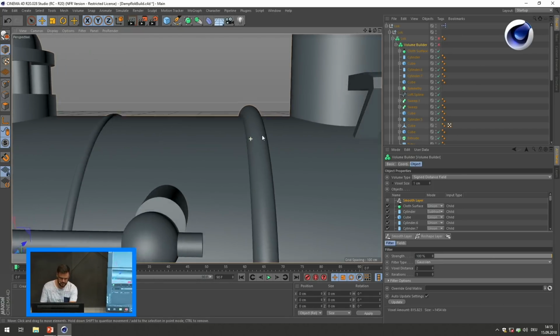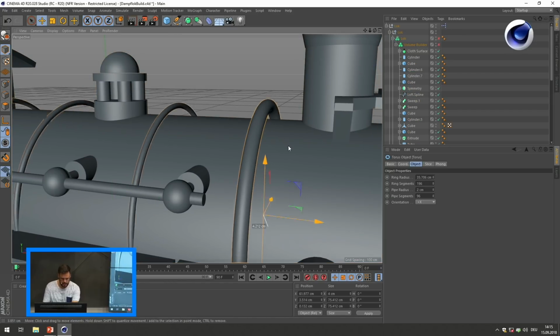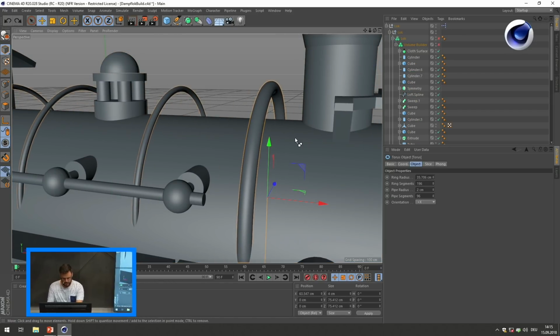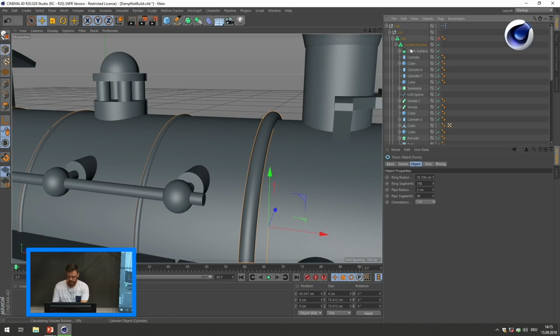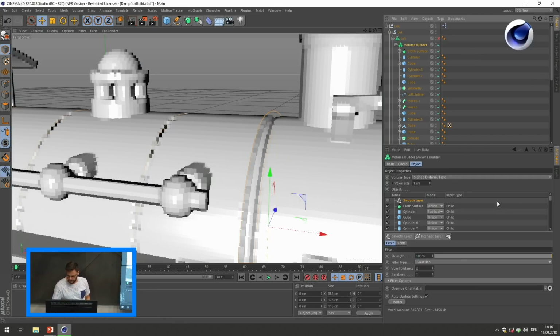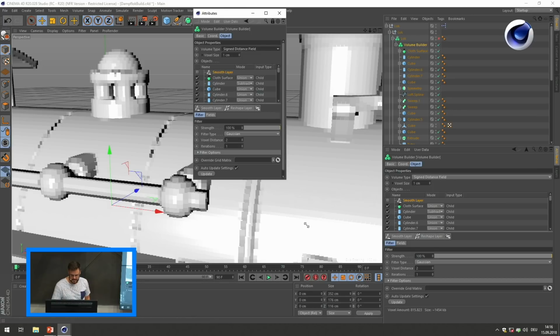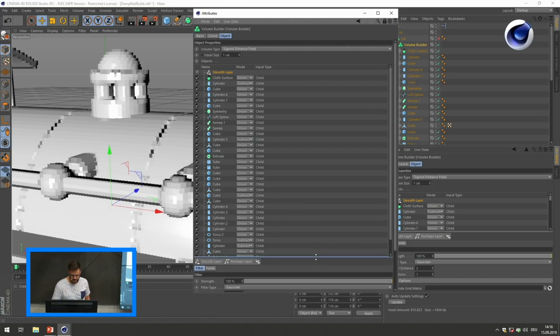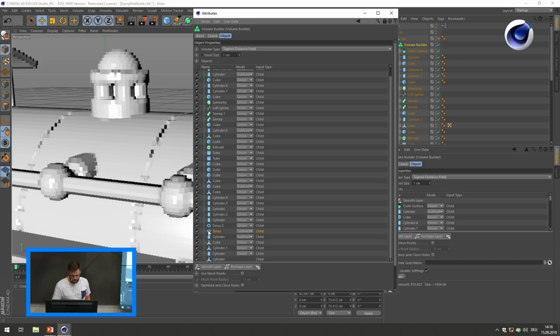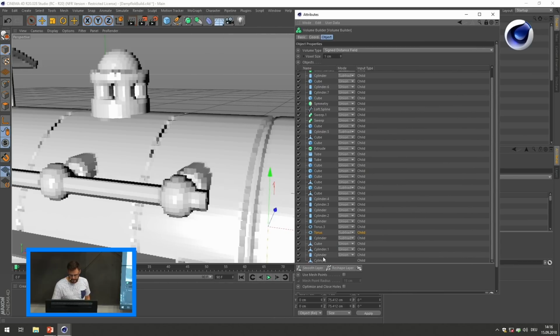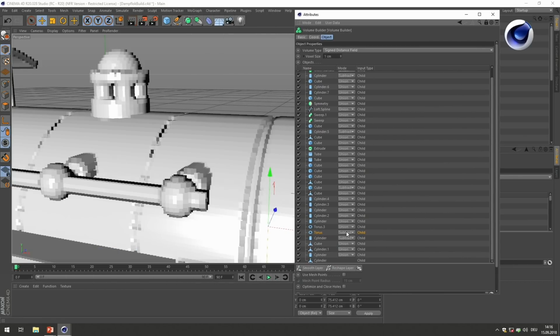Disable the volume builder to see the objects. That's just a ring that I placed. And in the volume builder, if I just make that bigger so you can see better what's going on, because that's a really long list of objects. Here's the torus, and I set it to subtract, so it's creating that small indent here.